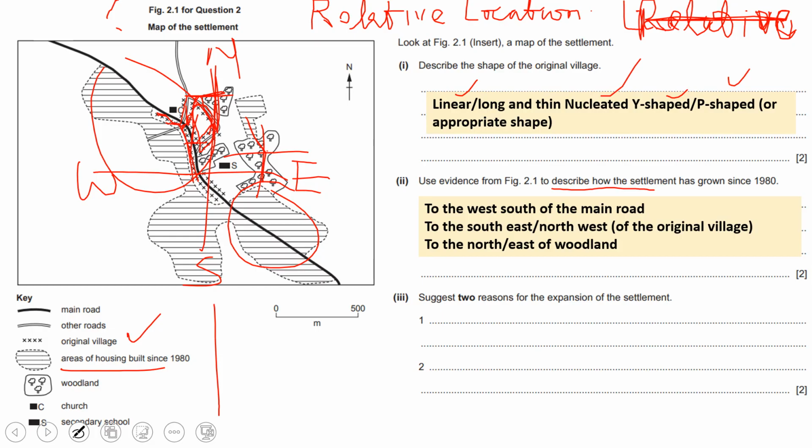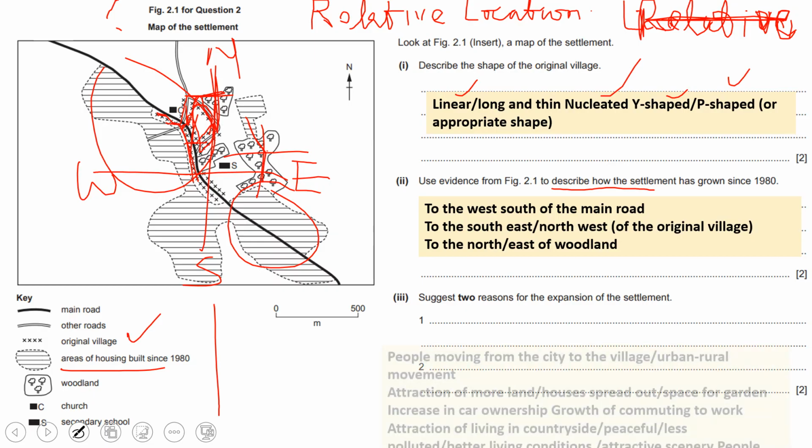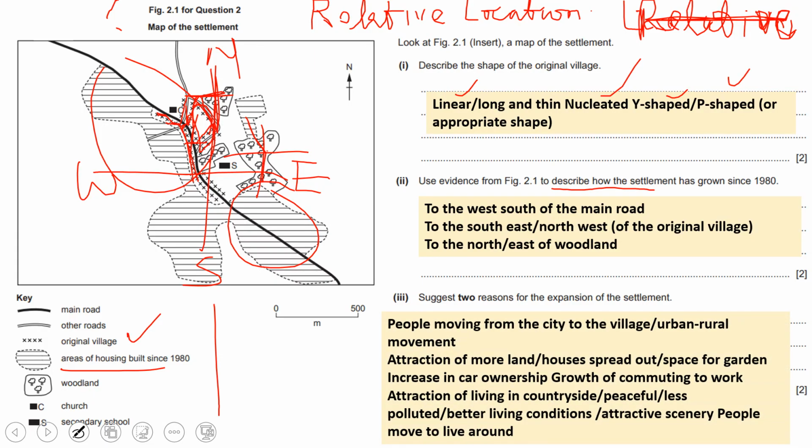Now they say suggest 2 reasons for the expansion of this settlement. So why has this settlement grown this large? Now, remember, it's in the outskirt. So usually it is people moving there that would have made it grow so large. So it's usually the rural urban fringe, like we said. So for rural urban fringe to grow, there must be attractions there. There is more road now, so it is accessible, and the land within those areas is cheap, so you can buy large expanse of land and build your own large houses.